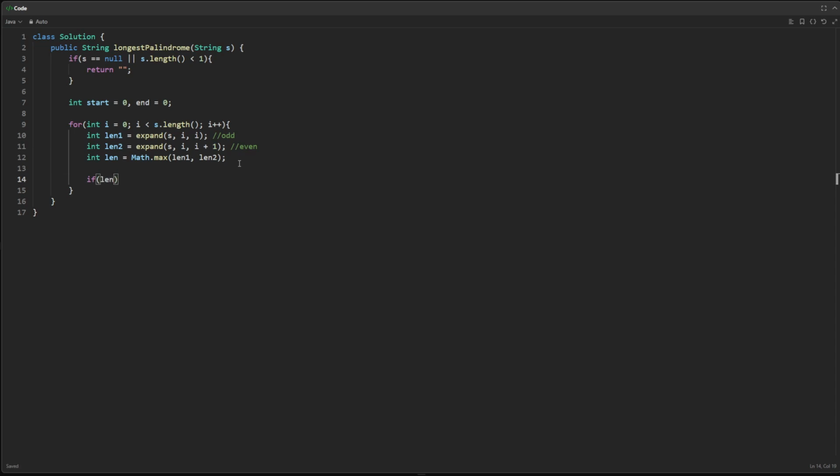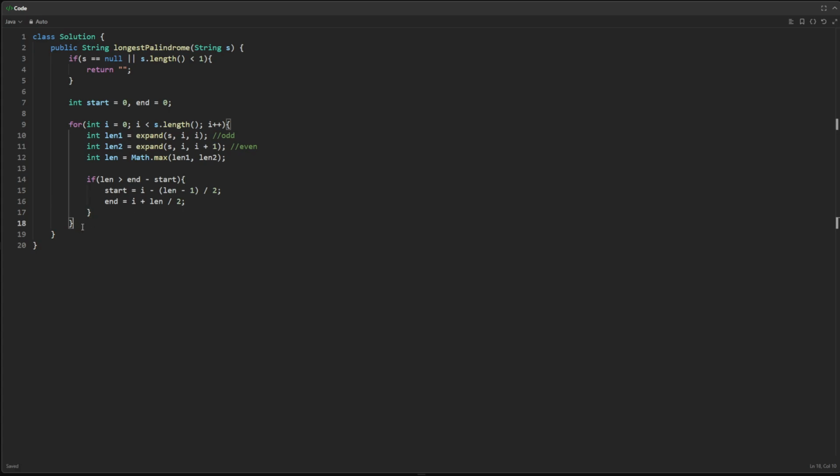If len is greater than end minus start, then we want start to be updated to I minus (len minus 1) divided by 2, and we want our end to equal I plus len divided by 2.